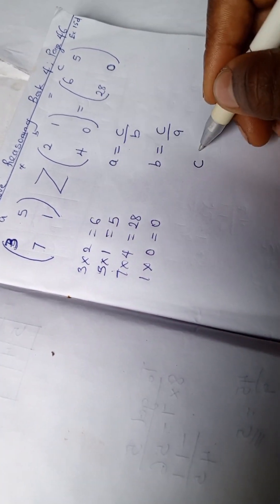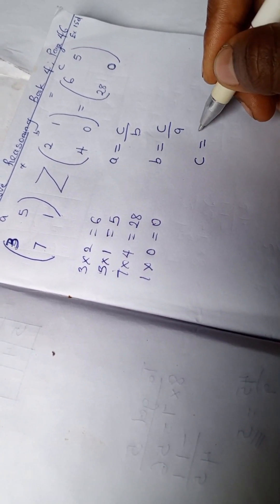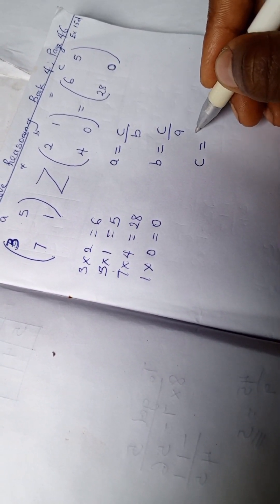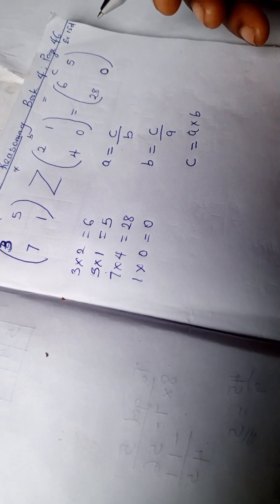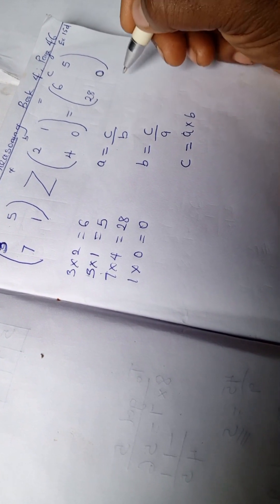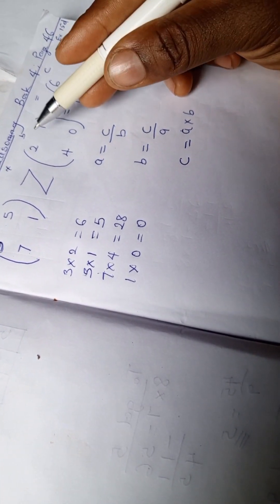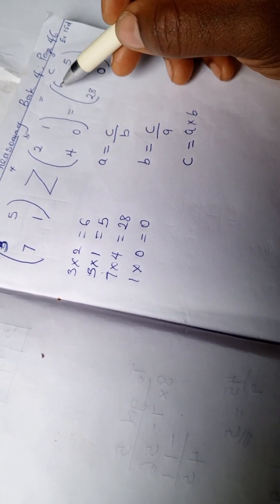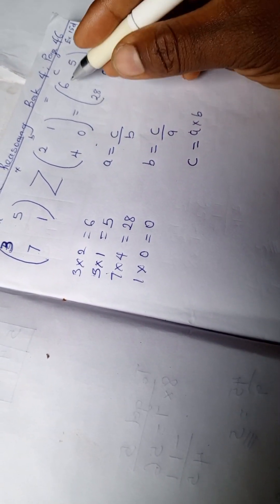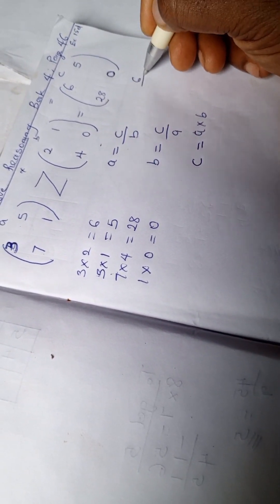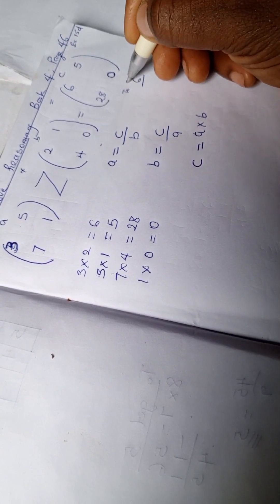To get C, just like we have done here, we have A times B. So we can use C to get B. Here we have 6, let's use this: 6 divided by 3 is 2.